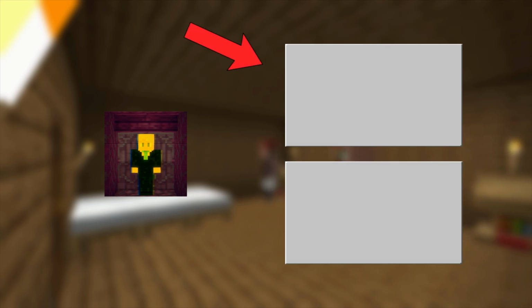If you're still here and want to enchant your gear with the books you got today, go ahead and click on the video on the top right of the screen. Thanks for watching, and see you over there.